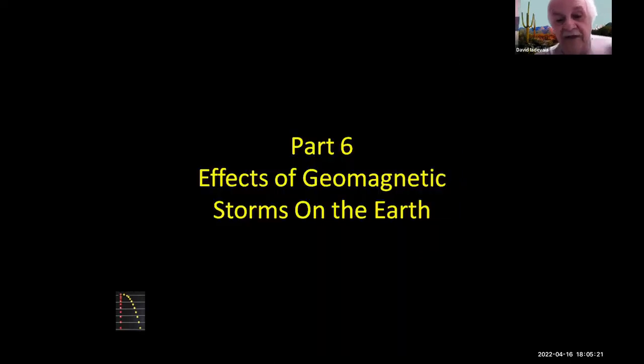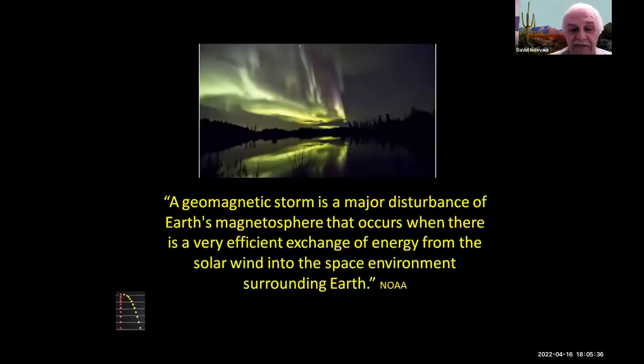So now, what are some of the effects of geomagnetic storms on the Earth, which we can detect when we look at the chromosphere of the sun? We can see the activity that's going on. We can see flares erupting, and things happen. One of the first things that you normally associate with these geomagnetic storms, which are major disturbances in the magnetosphere of the Earth, is the aurora. And not every flare will produce a coronal mass ejection, which is the actual material that gets to the Earth and interacts with the Earth's magnetic field.